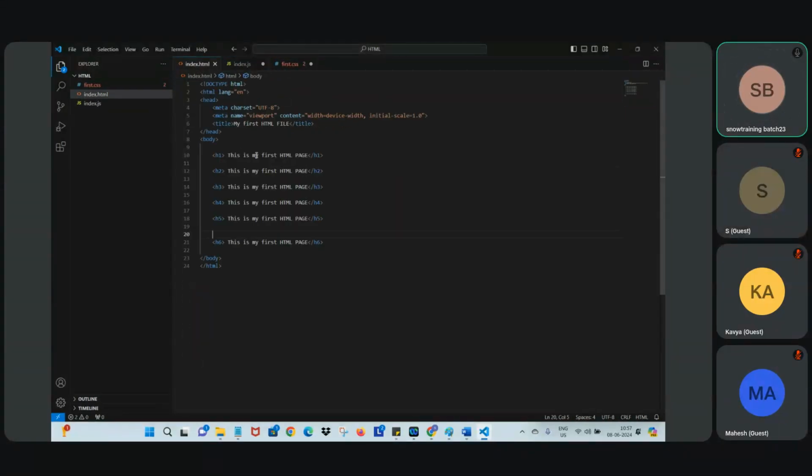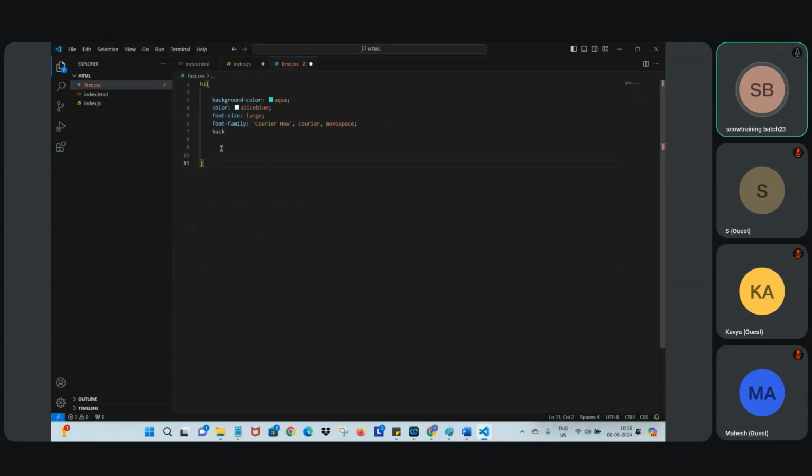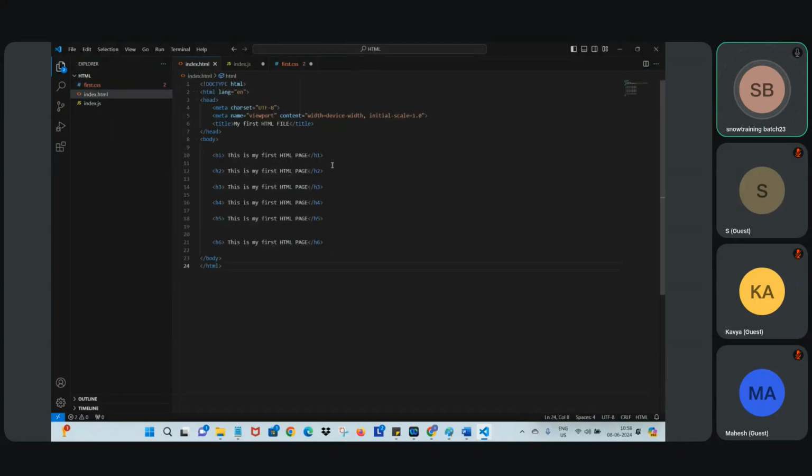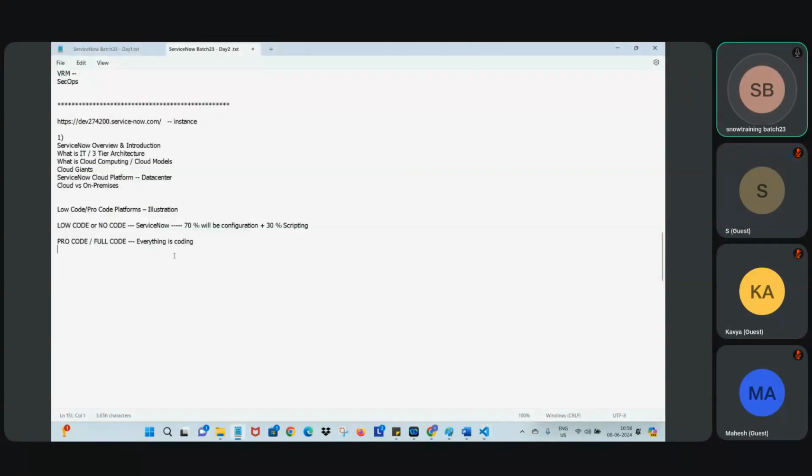In order to create my web page, I need to write this many lines of code. Similarly, if I want to beautify it, I need to write the coloring stuff like this. For a simple action, you're doing multiple activities in order to achieve your functionality. But this is avoided in ServiceNow. Everything is coding, that is pro code.